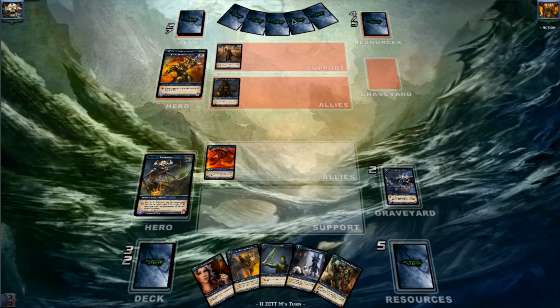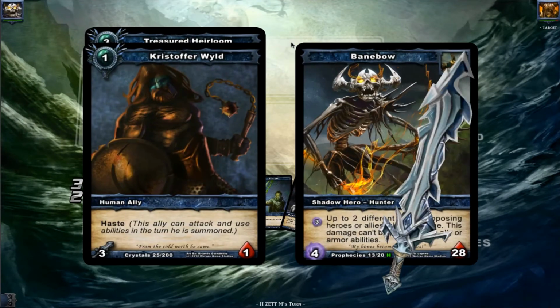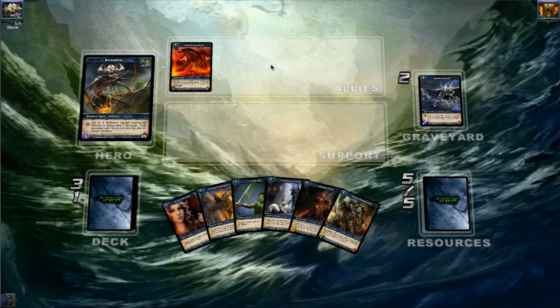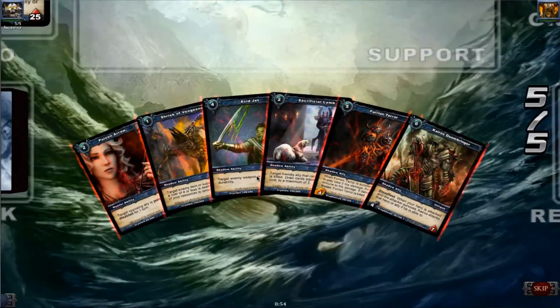Dragon's Tooth is whatever, isn't it? 6? You know what? It might be 5 CC, isn't it? I don't even remember it. I'm kind of getting confused. He does play a Christopher Wilde with Treasured Heirloom, and I get a Fury and Terror. Okay.